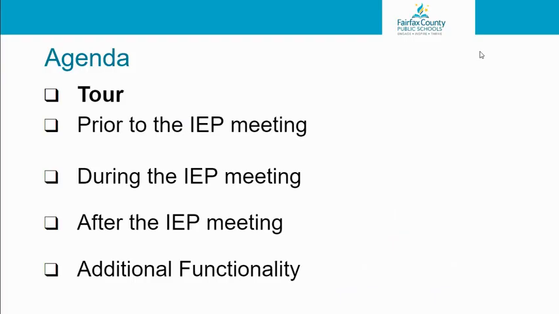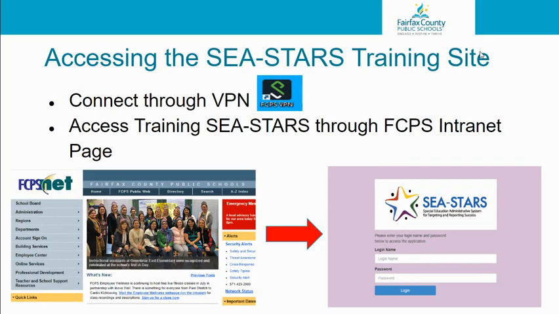Here's our agenda for the training. First, we'll take a brief tour of C-STARS as a case manager. You will get more instructions on how to access C-STARS to complete your homework assignment later in this presentation. But please note, as you access C-STARS, you'll need to connect through VPN if you're working at home, and you'll want to access the C-STARS training site through the FCPS intranet page, which I will walk you through shortly.